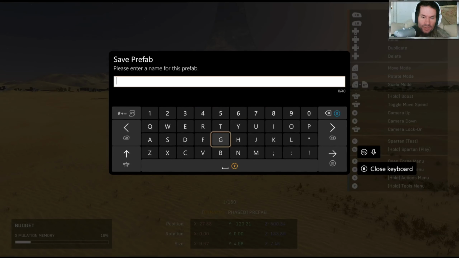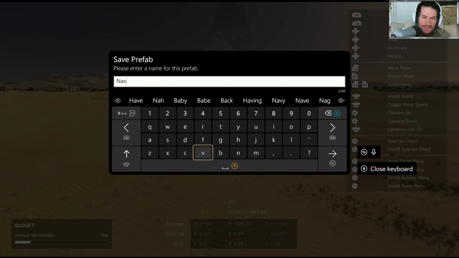Save prefab. We're gonna call this navigation. I'm butchering this completely. Yeah, navigation, dude. I'm butchering this so badly. Why is this so hard to spell?